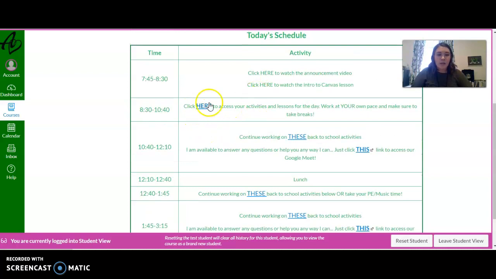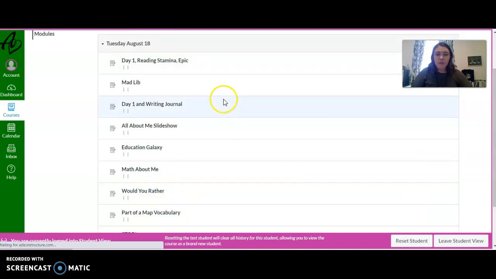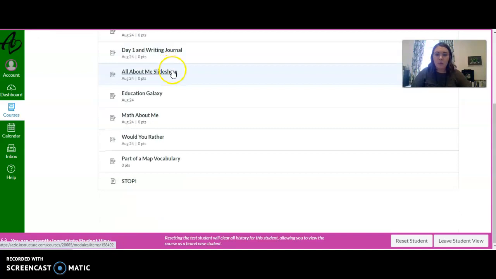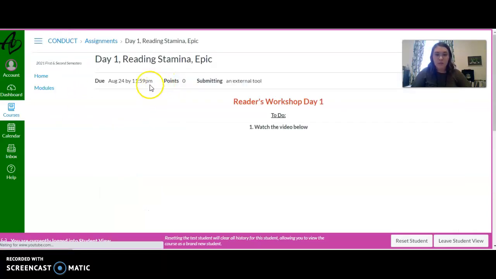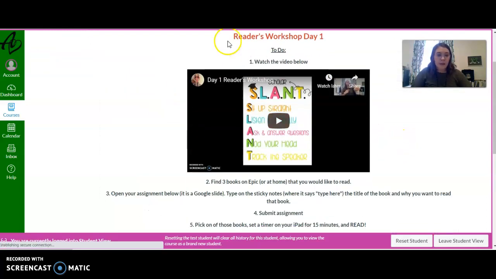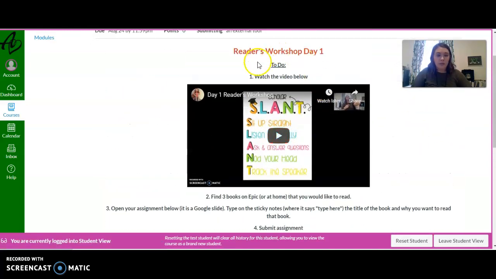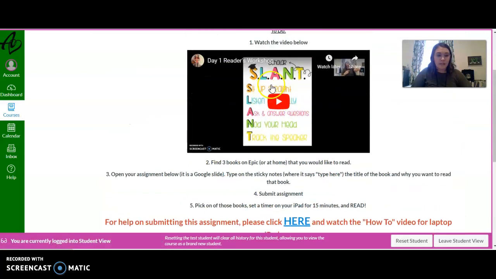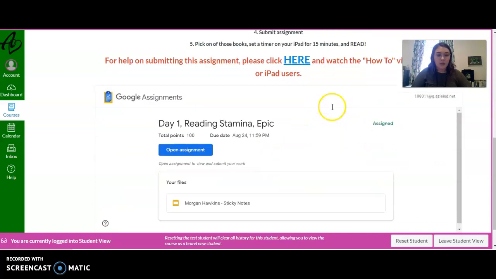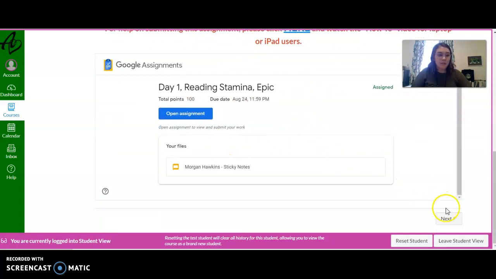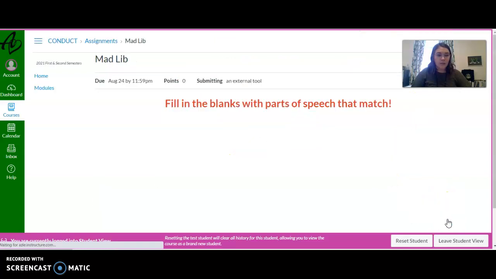What I have done, if you click here, is your students have all of their work in one place. Now, they do not need to go through and click this one, go home, go all the way through it. Click this one. All they do is they click on the first activity. They'll read what they need to do. They'll watch my lesson video. They'll go through and do all of this. If they need help submitting something, they'll click here. When they finish and they submit, they will go next. And here's their next assignment.